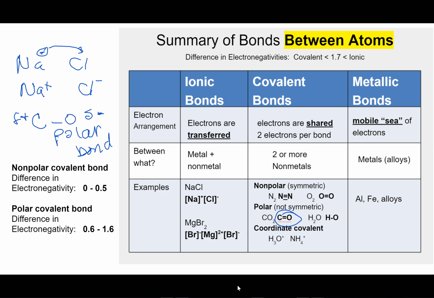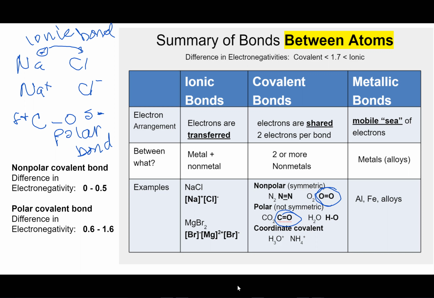bond. This is called an ionic bond. So ionic bonds are like an extreme version of polar bonds in a way. They're like full-on positive and negative charge, where polar bonds are only partial positive and negative charge. You can imagine that two oxygens, or two nitrogens, they both have the same strength. So they're both sharing the electrons equally. Nobody gets to have that electron closer to him than the other because they're both the same strength. So if you're thinking of a tug of war, that electron is going to be right in the middle because the two oxygens or two nitrogen atoms are exactly the same strength.